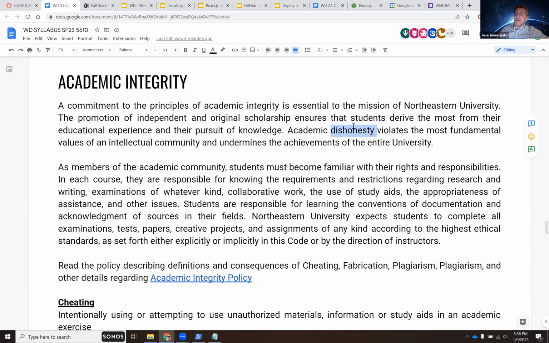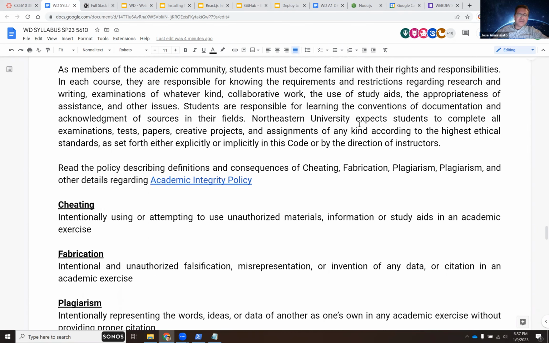Just be honest about it, especially if it's code that has nothing to do with what the assignment is or what the project is or what you were asked to do yourself. If it's something else, then sure, feel free to copy and just put an attribution where you got it from. Okay. Just be honest about it.